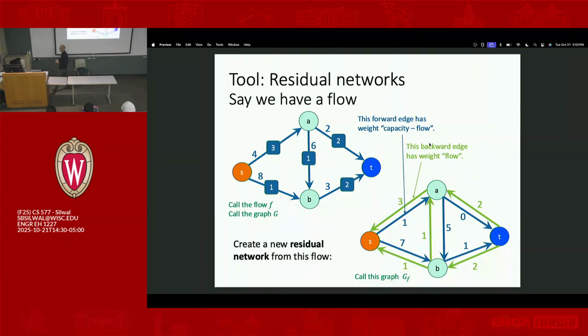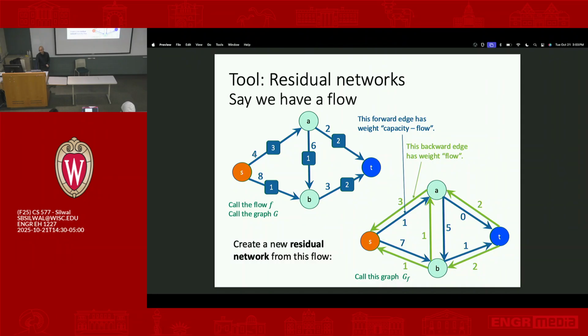So how is this graph going to look? It's not going to have any flow. Essentially, the point of this graph is that it's going to help us figure out how to send one more unit of flow. But this graph itself doesn't have anything. The thing that it does have are these edges. So how do I define these edges? I look at every edge from some node to some other node in the original graph.